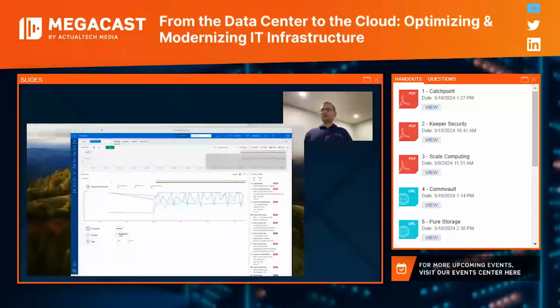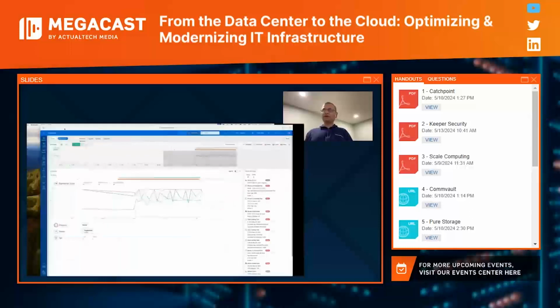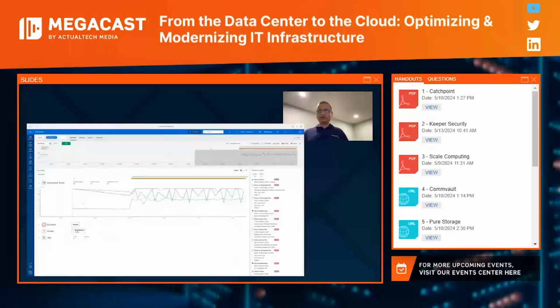The last piece I'm going to show, which is similar again for the day-to-day operations and troubleshooting perspective, we have a product called Endpoint that you can deploy on your employee laptops. And what this is showing is from an employee laptop, going back to my mention about from the end user through the internet network all the way to the application, right? So what I'm going to show you here is how we provide that visibility. And one of the customer testimonials Mark will cover later today also highlights that.